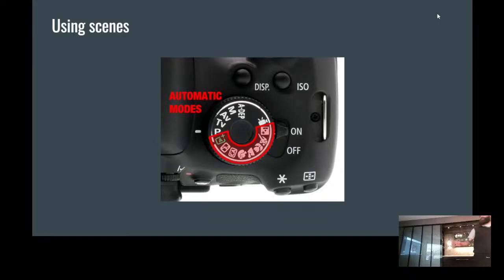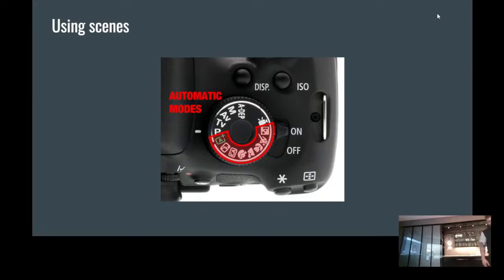Now there's also the scenes on there. Scenes are also automatic modes. What to know about scenes is that camera companies basically made scenes so that way if you were someone who wanted to shoot automatically, but you wanted to specify what you were shooting. Maybe you were doing nighttime or outdoor photography, so you'd move to the setting for nighttime. Maybe you were doing action or sports, so you'd move to the little running guy. Maybe you were doing portraits, so you'd move the symbol up to the head. Again, these were there to simplify the shooting experience.